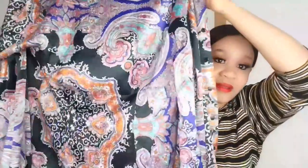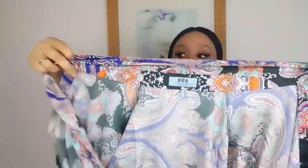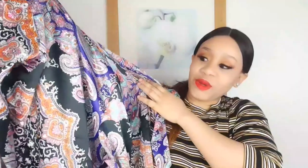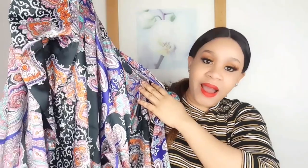So the next in line is this gorgeous Valentino inspired shirt. It looks like this. It's got the collar tie. It's got all these prints and designs and art. Sometimes it looks like a lot is going on there, but not quite, if you understand what I mean. I'm gonna put the picture somewhere around so you understand the type of shirt I'm talking about.